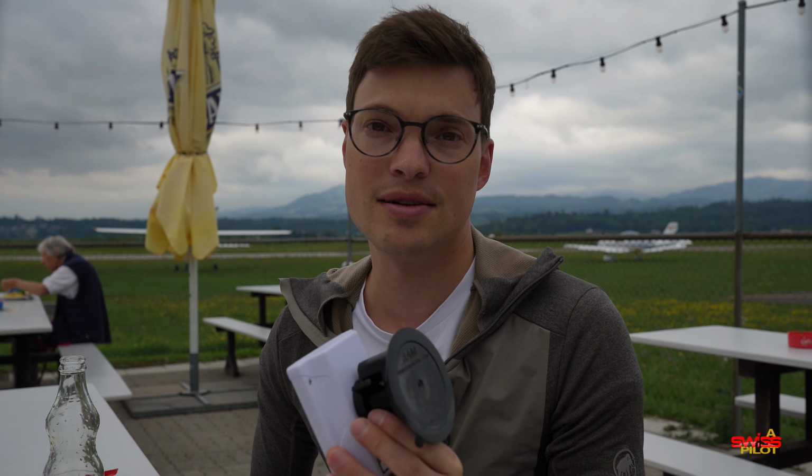Overall, I want to point out that it is really a great benefit to see traffic electronically before it can be seen with the clear eyes, and before it becomes a threat. I can again refer to my two-part video series about traffic avoidance in GA. There are studies that show that see and avoid alone is prone to errors and will never work 100%, as much as I wish it would. So electronic conspicuity is a great thing to have, which is why I invested in this little thing here.